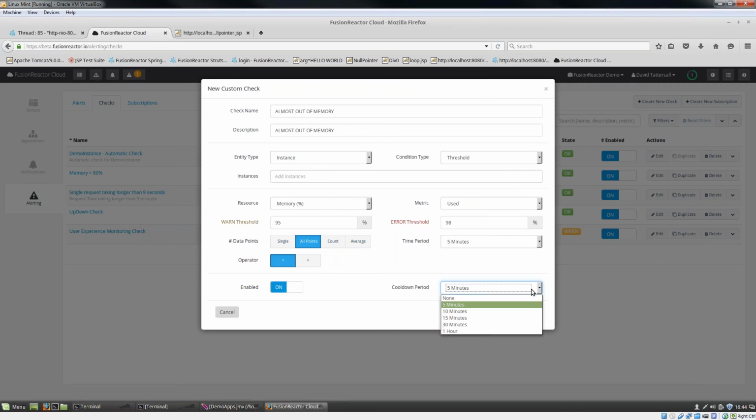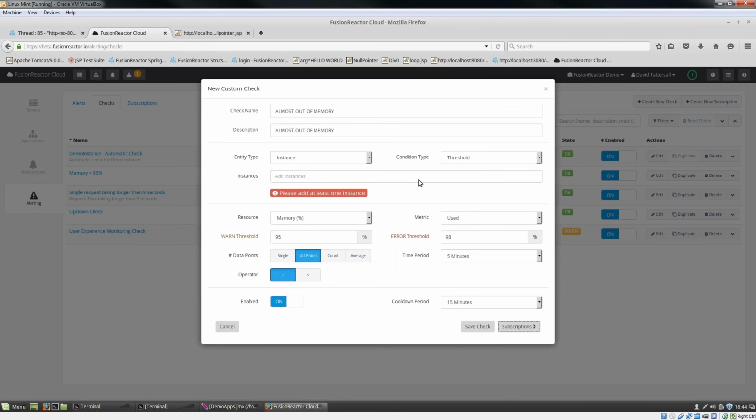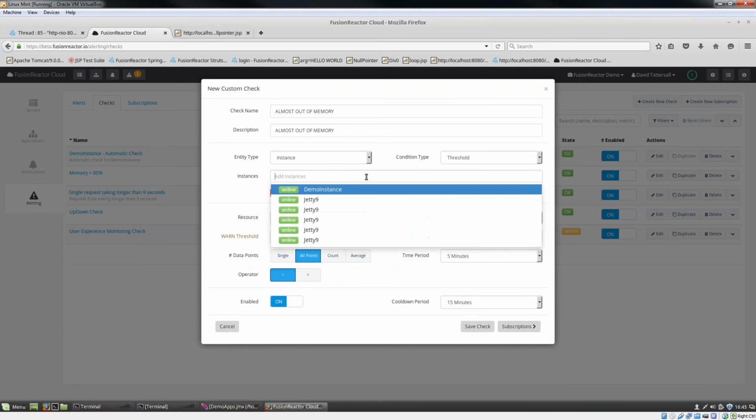That's basically it. Now you see we've got a new check here, almost out of memory. This one's pending, so it's been triggered up to the alerting engine, and we're waiting for the alerting engine to now pick that up and enable it, and that normally happens within around a minute.